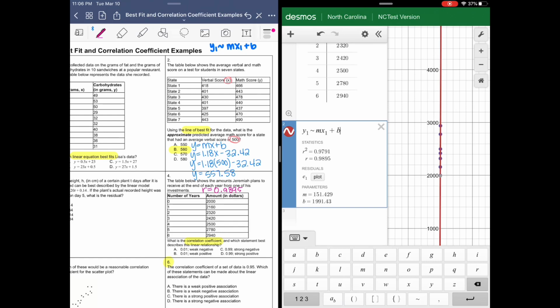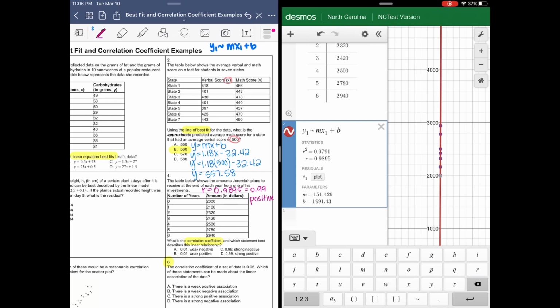Now we're not looking at r squared. We are not going to be dealing with that at all. We are just looking at r, and r is 0.9895, which from our answer choices, if we round that to 2 decimal places, is closest to 0.99. That would round up. We've talked a little bit about weak and strong versus positive and negative. This number is a positive number. It doesn't have a negative sign in front. If it had a negative sign in front, that's the only thing it tells us, that it has a negative slope. This one has a positive slope.